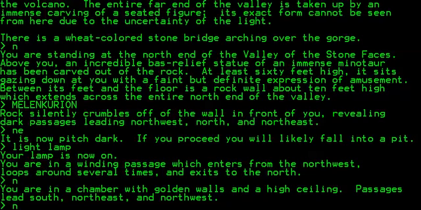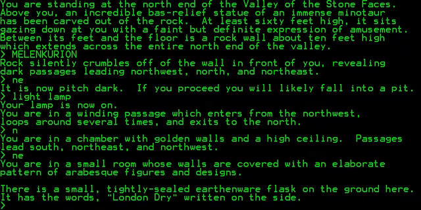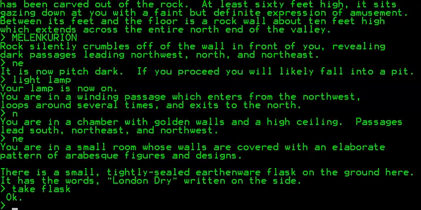So we're going northeast first. It says, you're in a small room whose walls are covered with elaborate paintings of arabesque figures and designs. There's a small, tightly sealed earthenware flask on the ground here. It has the words London Dry written on the side. So we'll take the flask. It's got a spirit inside. And we'll go south again.